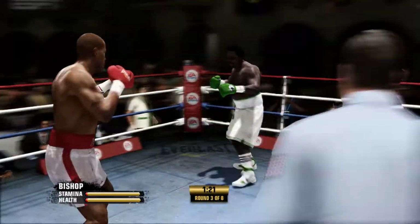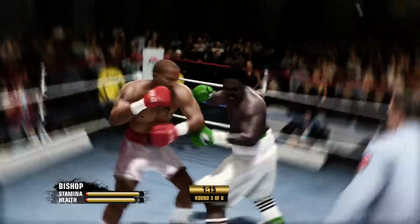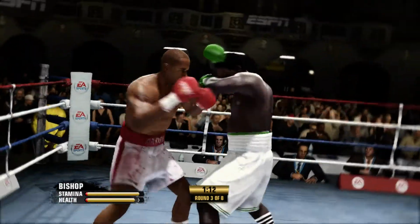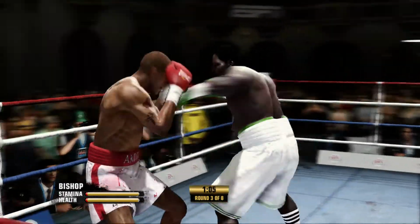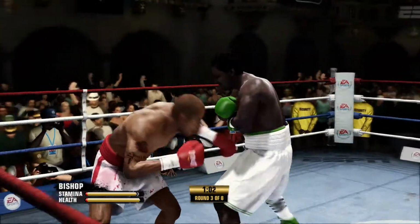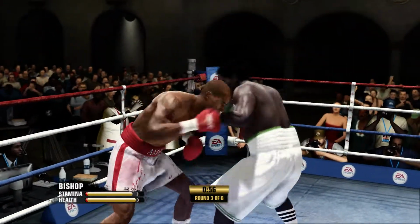He just looks exhausted to me right now. Johnson's accuracy is non-existent. This guy cannot punch a solid target right now. No, but what this shows, he's missing so many shots. We always think about the damage done when they land. This is showing you the damage that's done when they miss.